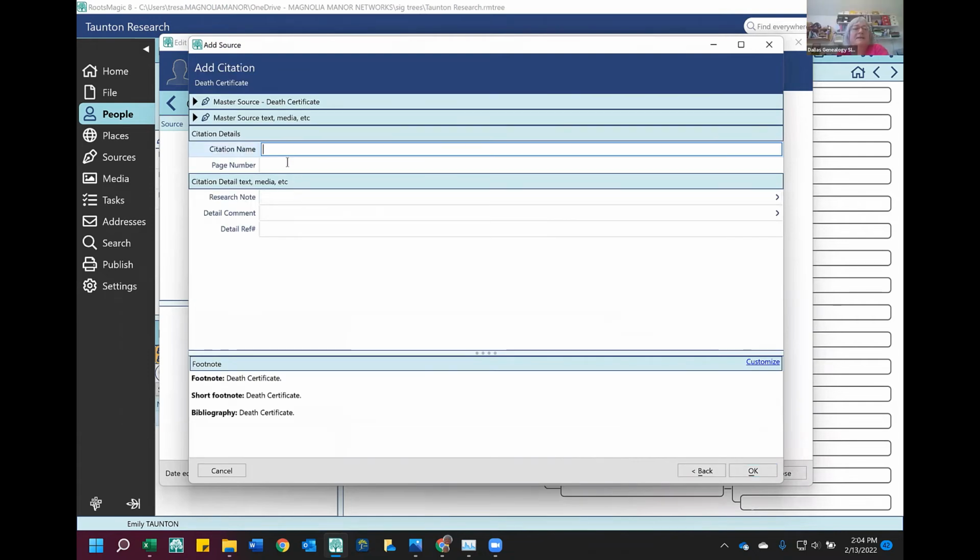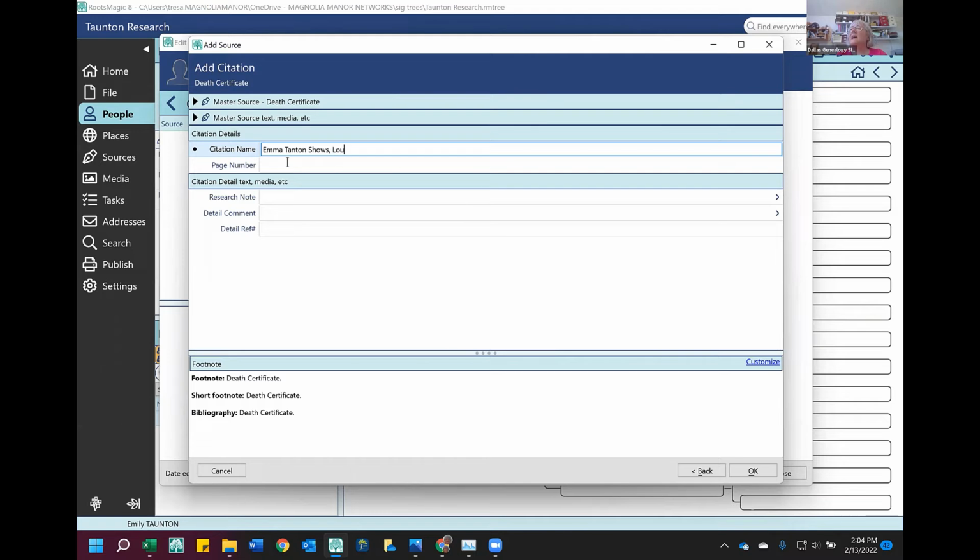And what I put in the citation name is the name that is actually on the certificate. And they didn't spell it Taunting. I tell you, every time I see her last name, it's spelled different. But you spell it like it's on the certificate, even if it's wrong. Even if it's wrong, and last name of whoever she was married to.